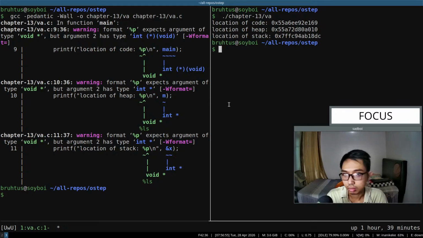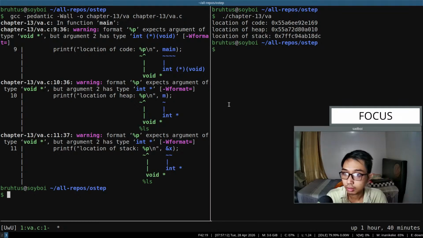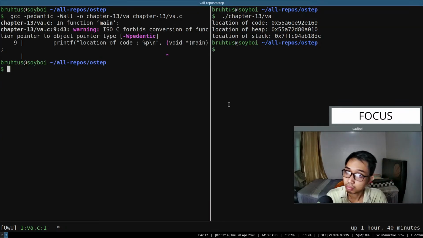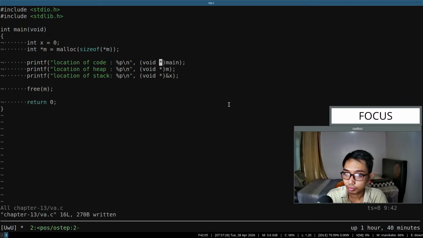Okay, and then maybe I should cast this to void *. I don't really like casting stuff. Function pointer to object pointer type. Okay, yeah, it is from pedantic. I cannot do that.